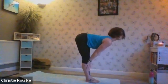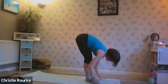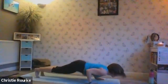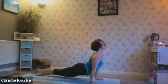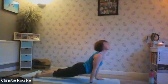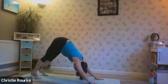Inhale, fingertips or shins, flat back. Exhale to fold. Step, or if you're ready to jump, jump, but land in your chaturanga, your hover. Rolling over toes or flipping feet. Up dog, exhale, push back into down dog.